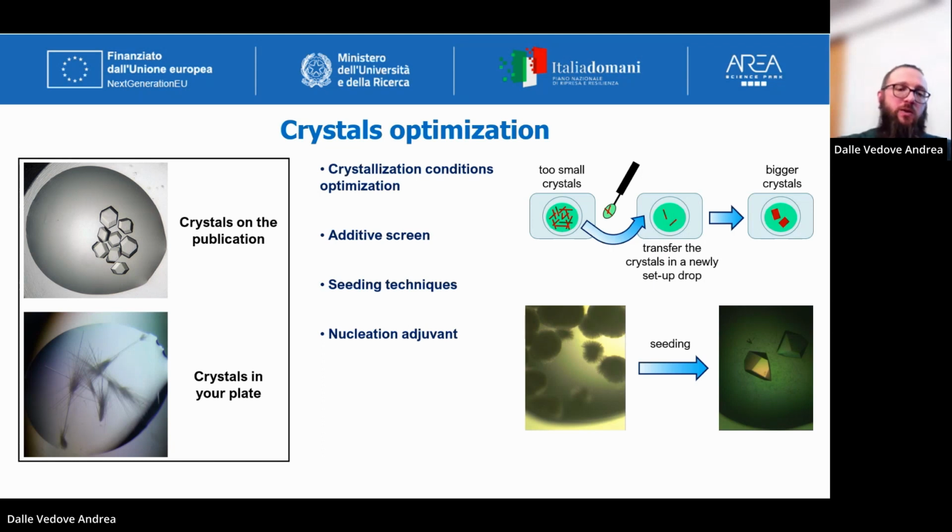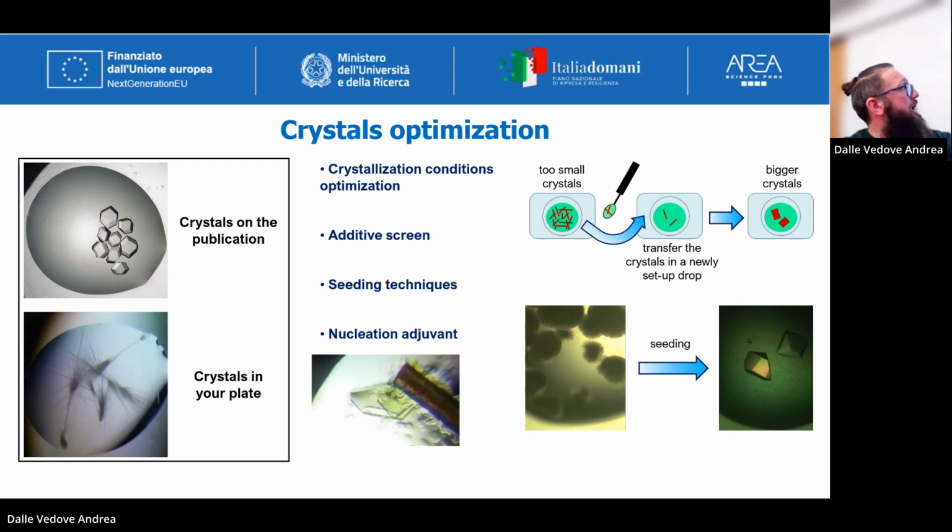Or what you can do is use a nucleation adjuvant. Also in this case, the span of different things you can use to help nucleation is very big, and it can go from extremely fancy complexes to fibers that you just put in the drop. And here you can see crystals growing directly from a small piece of hair. The cylinder you see is a piece of hair, and crystals are using the roughness of the hair as a nucleation point.